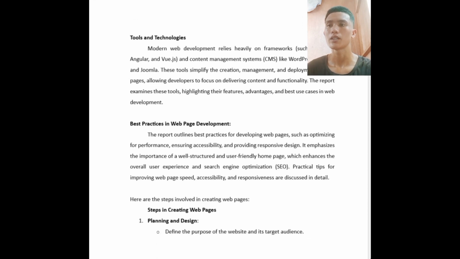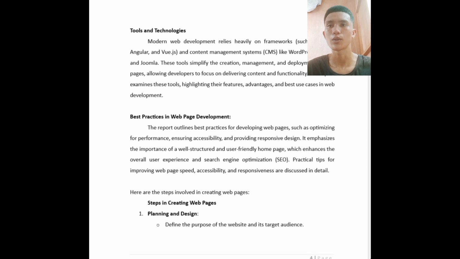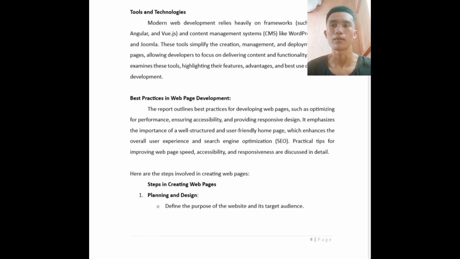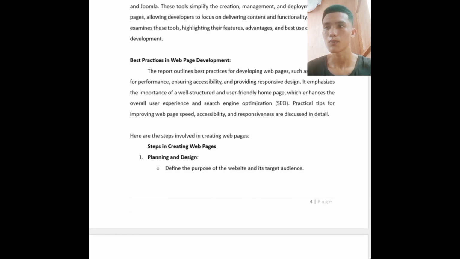Tools and technologies: modern web development relies heavily on frameworks such as React, Angular, and Vue, and content management systems (CMS) like WordPress. These tools make the making of web pages simpler and faster. So we have best practices.